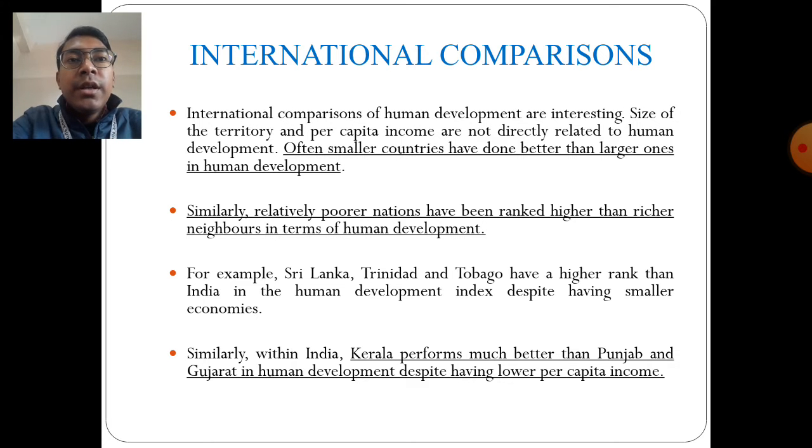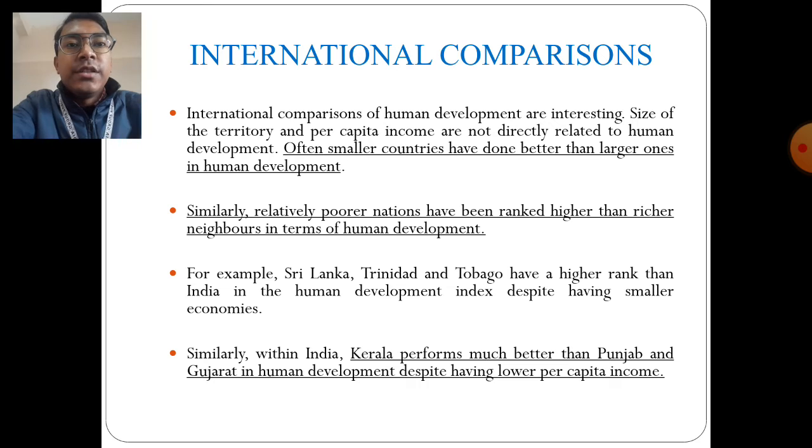The international comparison of human development is actually very interesting, because the size of a country and its per capita income are not directly related to human development. Sometimes we see that smaller nations, where the size of the nation is very small and the per capita income is not so high, have done better than the larger ones in terms of human development.